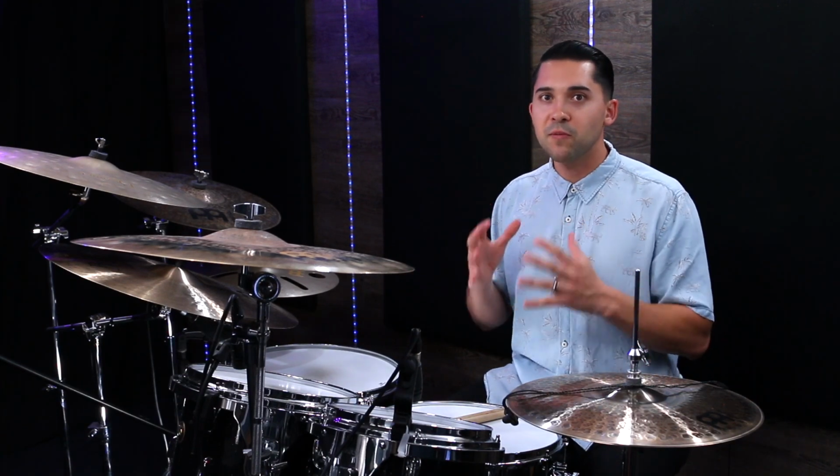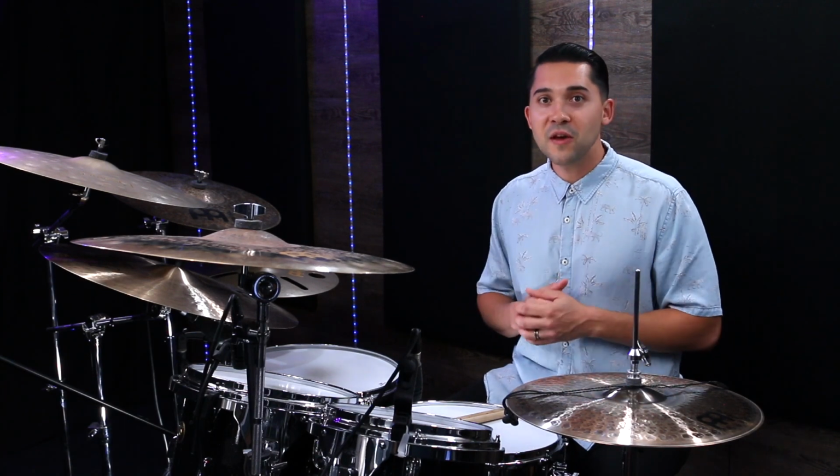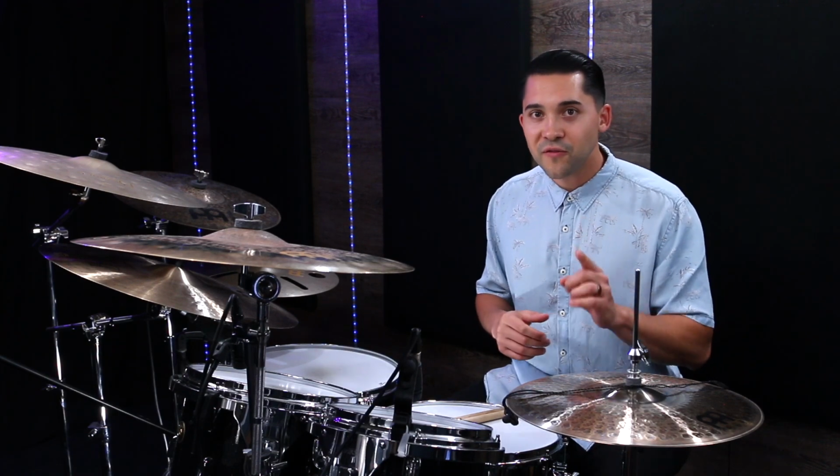It's like a train that just keeps moving. It has a great feel to it, and it's something that I think will really strengthen a lot of different areas in your drumming, especially when it comes to overall groove control and independence. So let's get into the first step here.